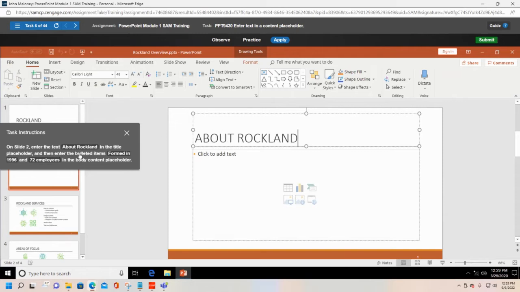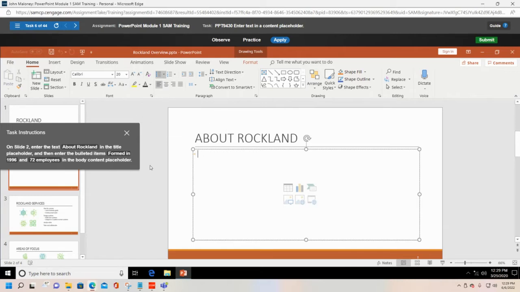And then they said to put in 2 bulleted lists. Formed in 1996 is 1, and 72 employees is another bullet point. That's in the body content. Well, here's the body content, this part. I can actually see there's a little yellowish dot, so it's already in a bulleted list. And you can see up here, there's a gray background around this, which means there's already the bullet that they want.